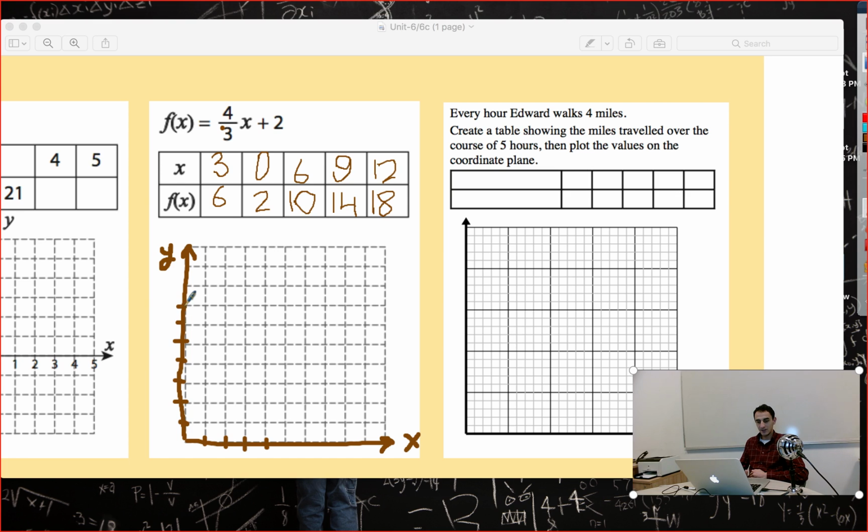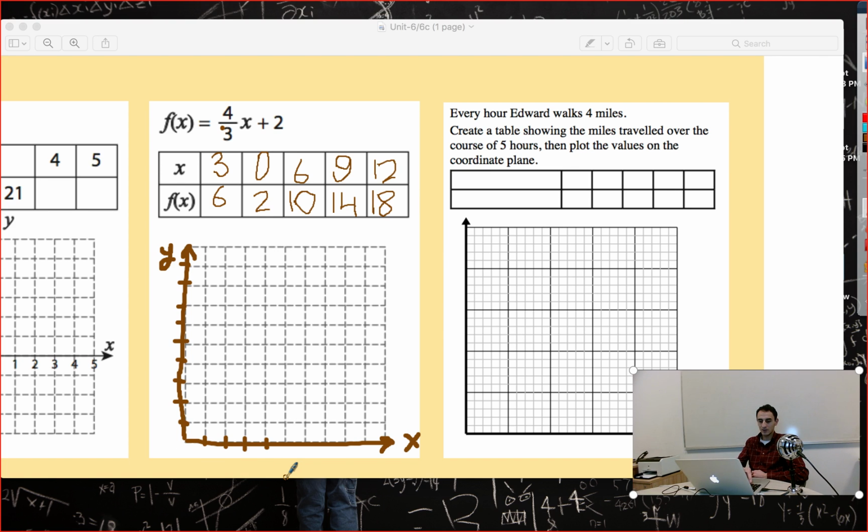Okay. As you see, my numbers here on X input seem to be 0, 3, 6, 9, 12. There are 3 steps between them, right? This is 0. I can write here 3. Here maybe I can write 6. Here 9, okay? Here 12.